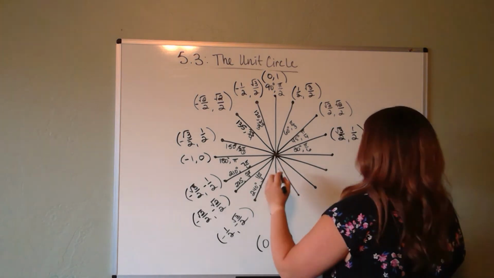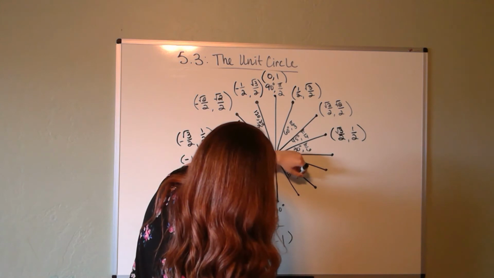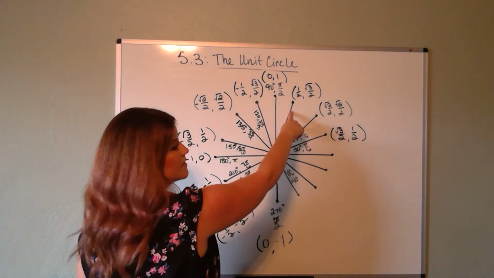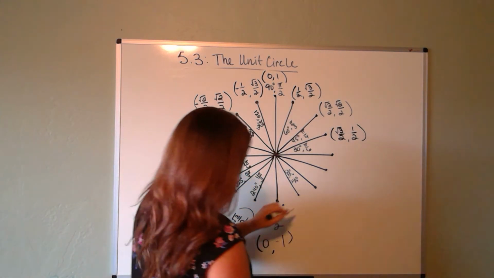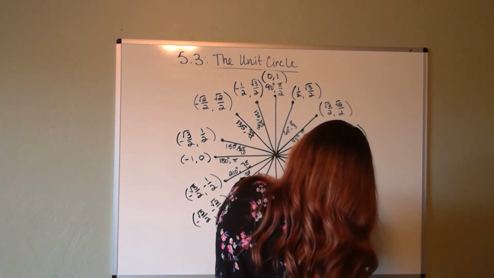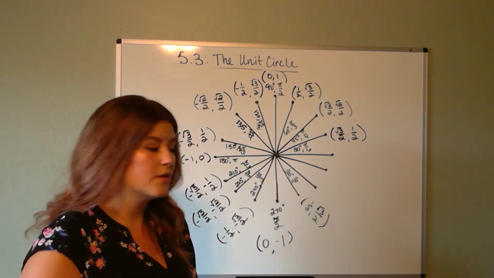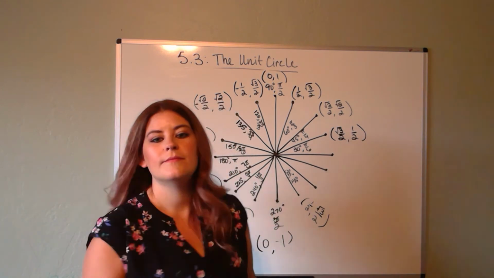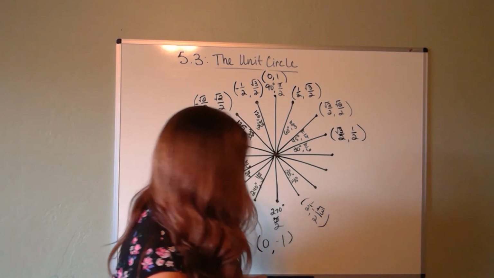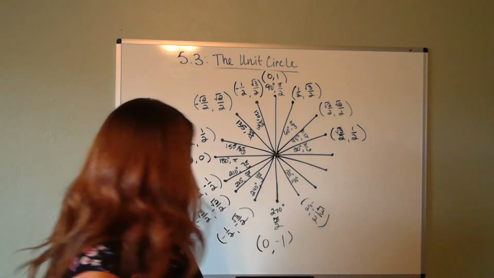Next, we're at 300. This is getting difficult, guys. 300, or 5 pi over 3. Pi over 3, reference the 60. So it's going to have the 1/2 and root 3 over 2. Which one's going to be negative now that we're in the fourth quadrant? X is negative in the fourth quadrant, right? Oh, no, I lied. Y is negative in the fourth quadrant. I'm losing my mind. These videos are driving me crazy. So put a negative on that root 3 over 2 on the y value.